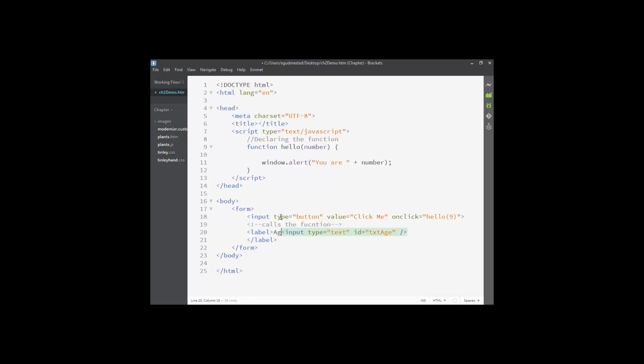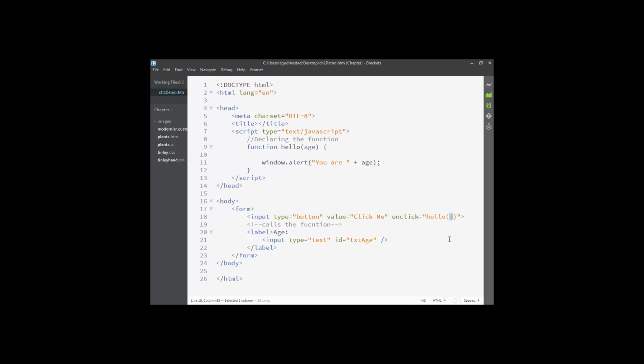It simply says age. So how could I get the value of the text box to be stored in, instead of calling this number, I'll just change this. These parameters can have whatever names, variables can have whatever name you want. I'm going to call this age. It's the age variable, the age parameter.